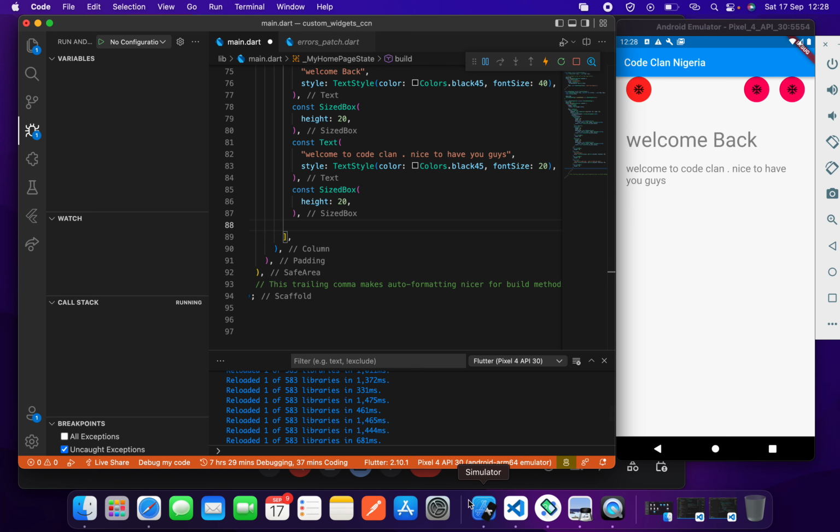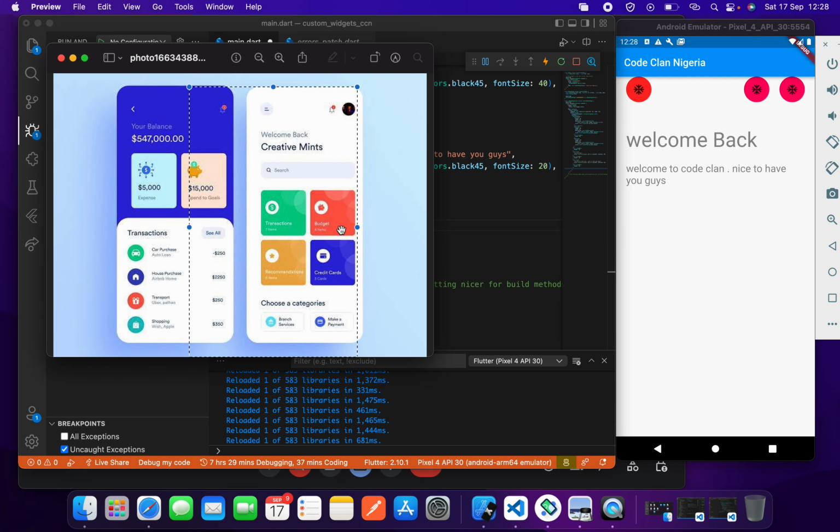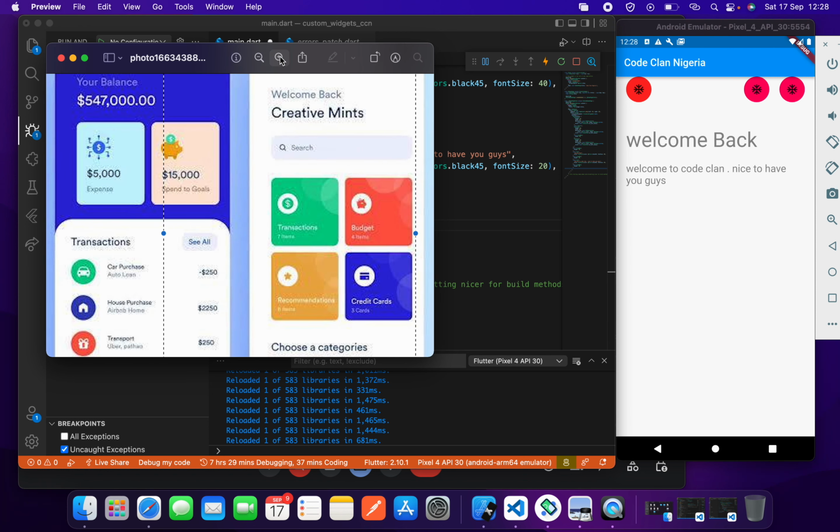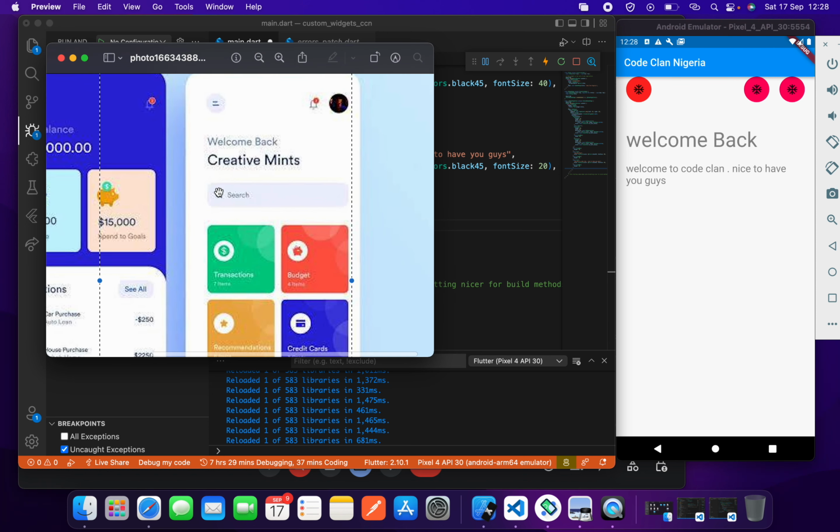So how do we achieve this guy? Inside here we would have to look at it and see how to implement this. So this is a container, and in the container we have a search icon and a search text. So it's in the container, and the icon and the search text mean it's going to be inside the row.